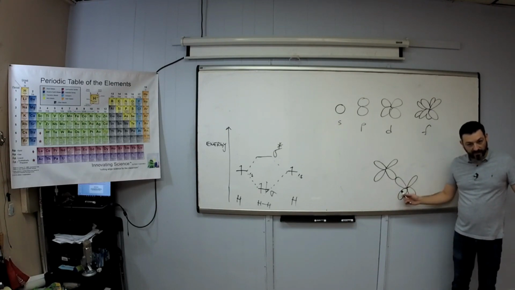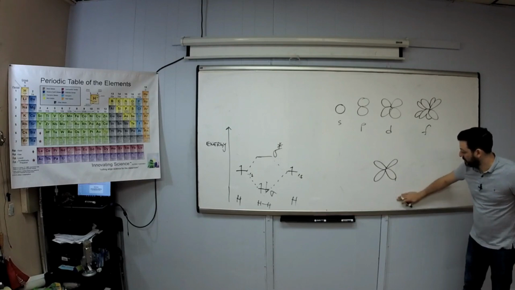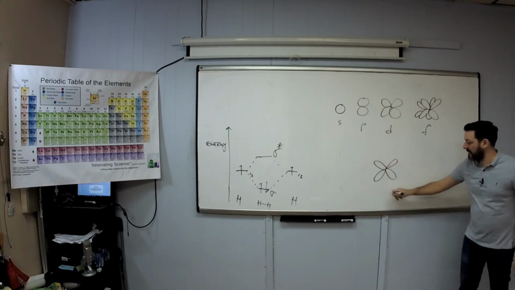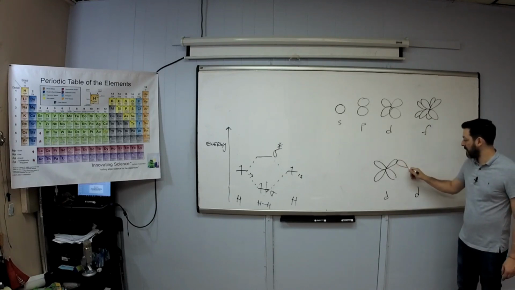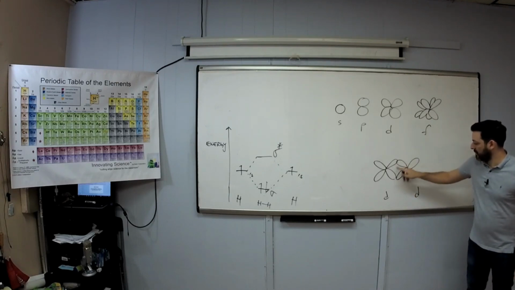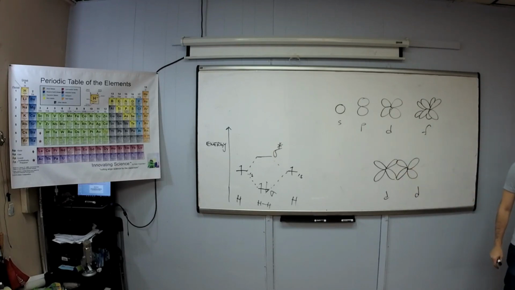That's a sigma bond. I can make a pi bond. How do you make a pi bond out of a d and another d? I would need 2 lobes touching 2 lobes. That would look like this. Do you see 2 lobes touching 2 lobes? If 1 and 1 is a sigma and 2 and 2 is a pi, what's a delta? You see it keeps doubling? That would be 4 and 4, all 4 touching all 4.